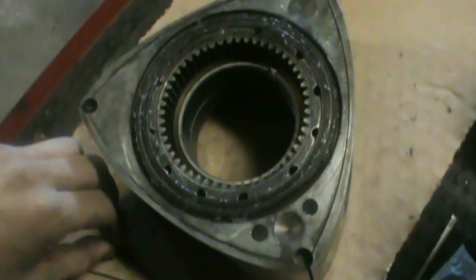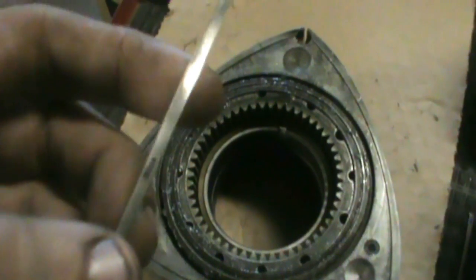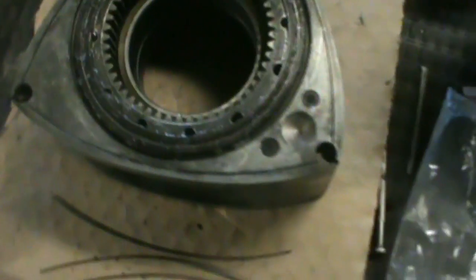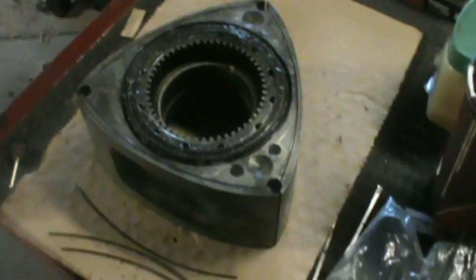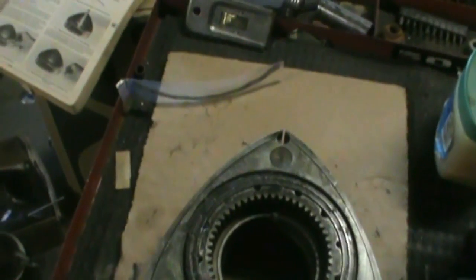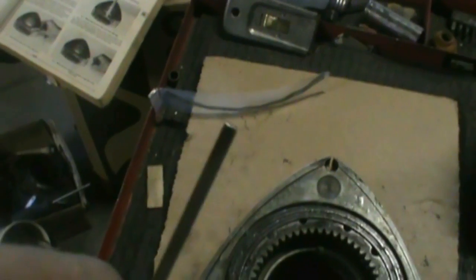I already went through and checked the gap for the corner seal to side seal clearance. Then I went around and numbered these to the appropriate groove. These ones are all ready to go, but once I get working on the other one, I'll go over how to check the clearance on the side seals, because if you get these new, you'll have to clearance them yourself. You grind them down until you get a nice fine point, at the same angle as where the corner seal sits to the side seal.